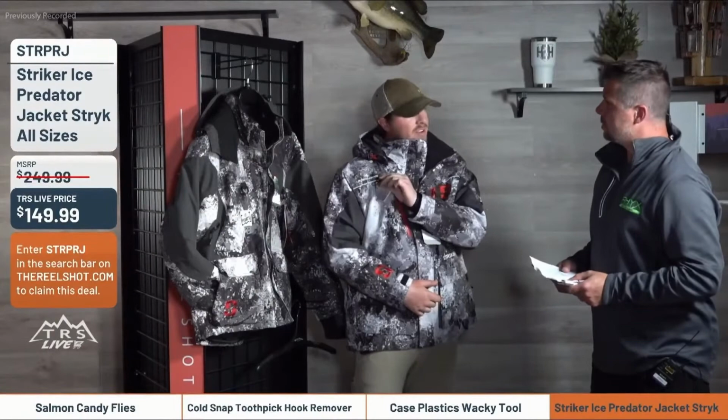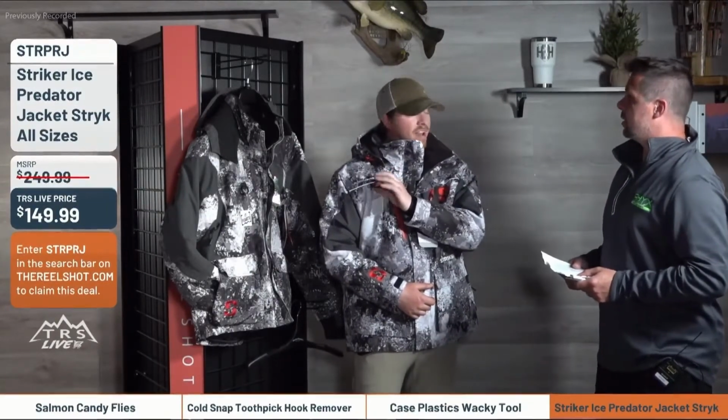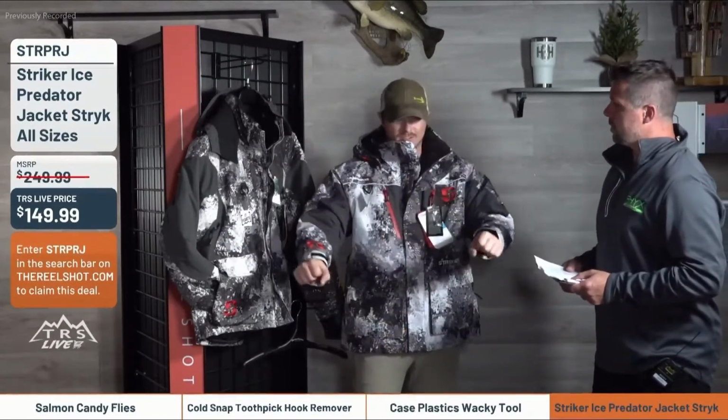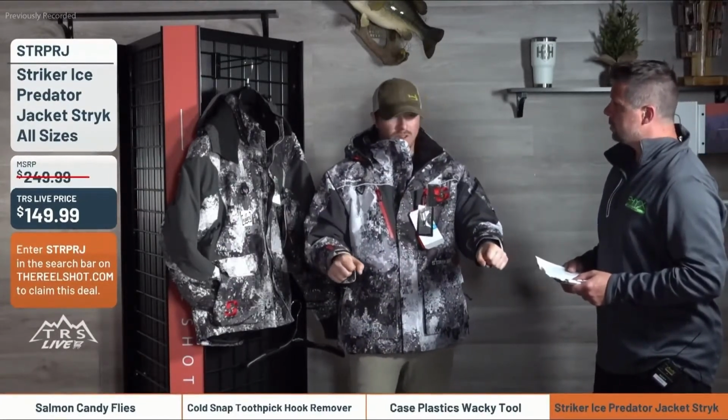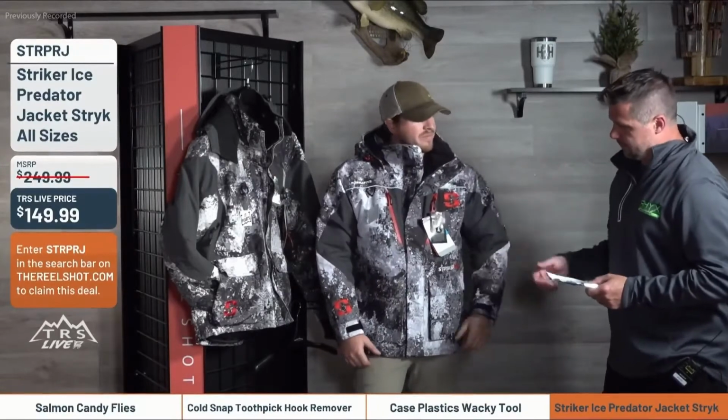This piece right here, one of the best lines or tethers for snowmobile, ATV, stuff like that. So you guys don't have to find someplace to clip it on. They got it right on your chest. If you're driving a four-wheeler or a snowmobile out onto the ice, it's right there. You don't have to try and find a spot to clip on. Easy access. Again, they thought of everything for you.